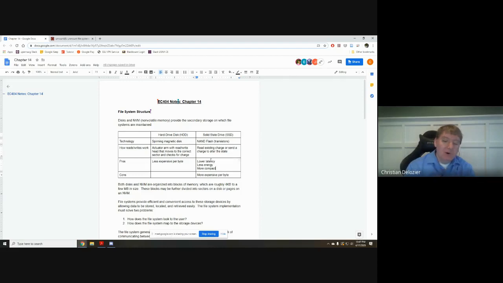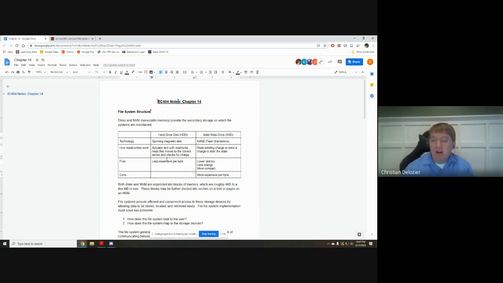So most of the drives in your phone, the drive in your computer, anything that's small is probably an SSD because it is going to be more compact and it's going to be lower latency. So for things like your phone, where you want it to boot up quickly, you want to be able to open applications quickly, reads and writes to and from the SSD are going to be a lot faster and a little more energy efficient. So in mobile environments, you really want to have an SSD instead of an HDD.